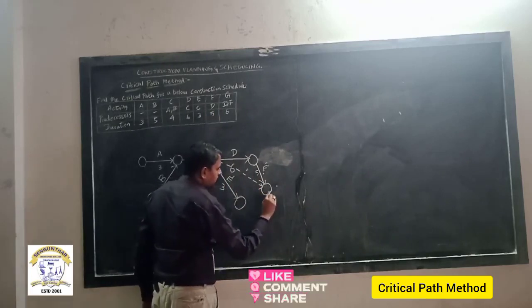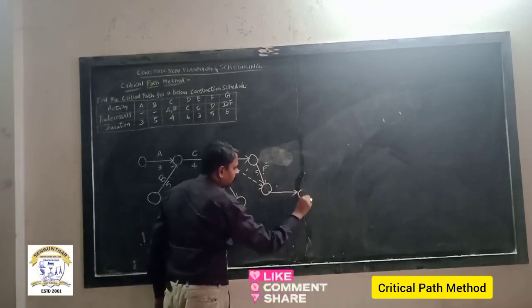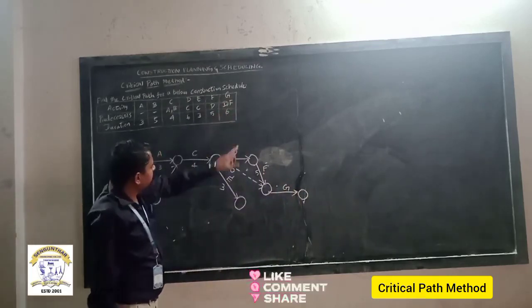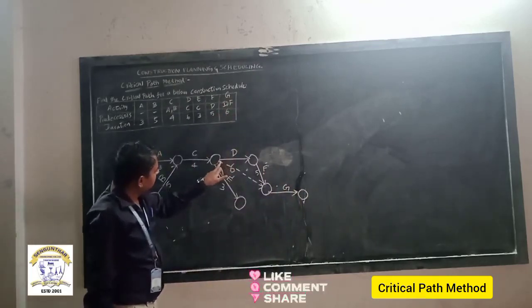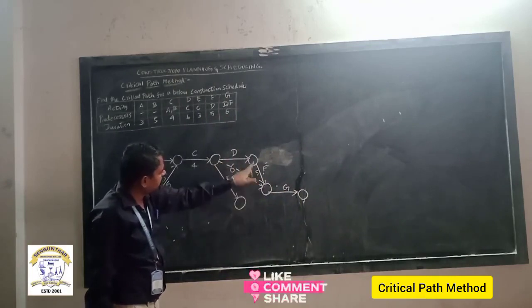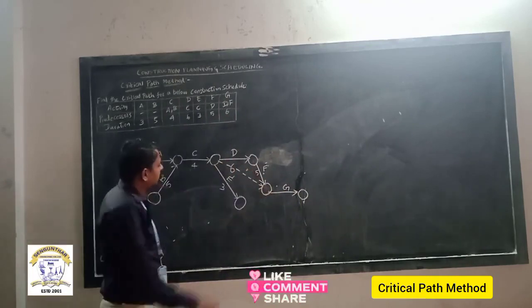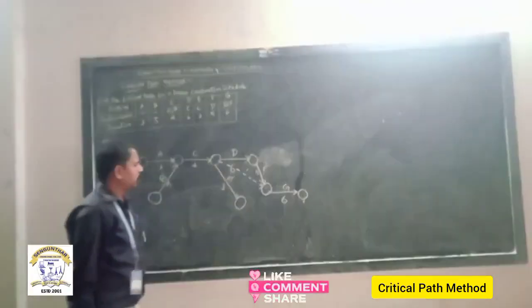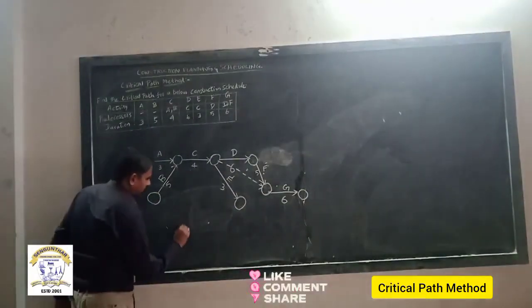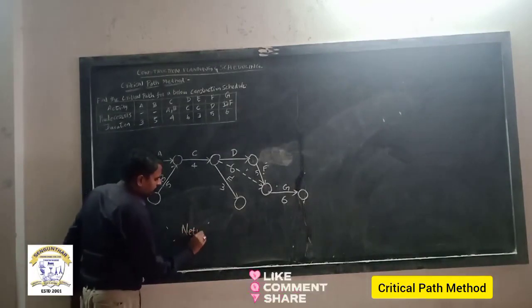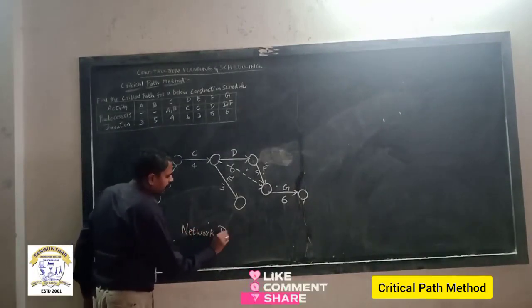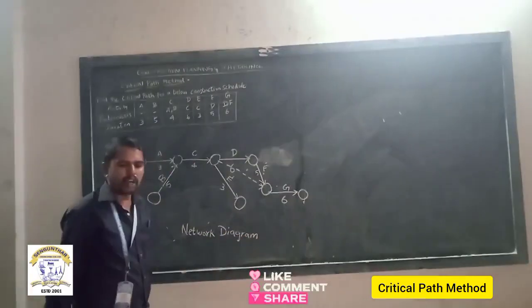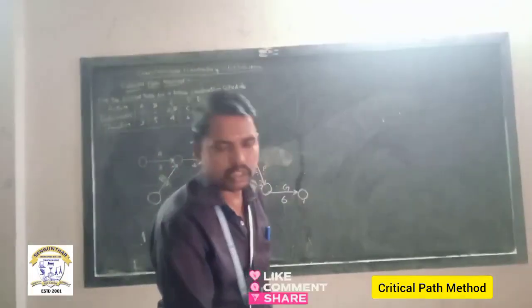Right. Now I am going to draw one activity, that is G. See, what is the condition for activity G? D and F. See here, D. This is the dummy activity for D. D is an activity, F is an activity. So that's why I draw the dummy activity here. So for activity G, the duration is 6. So this is the network diagram. The network diagram is the first step for finding the critical path.